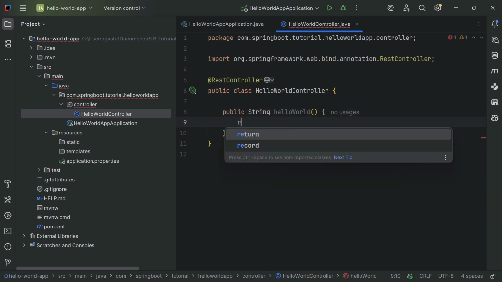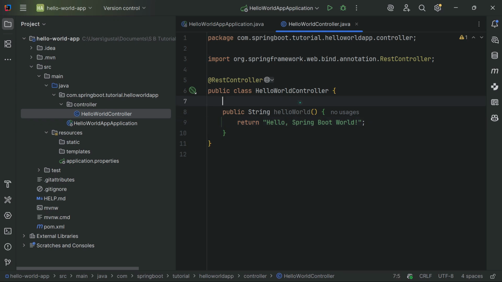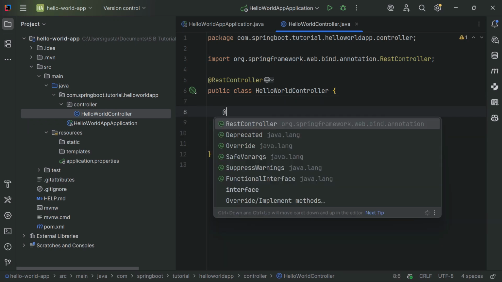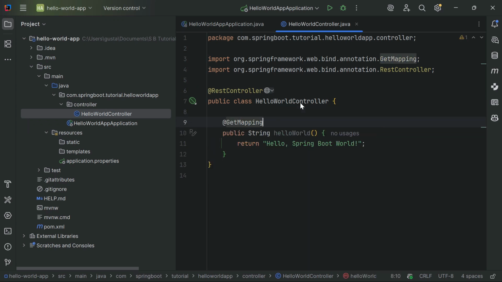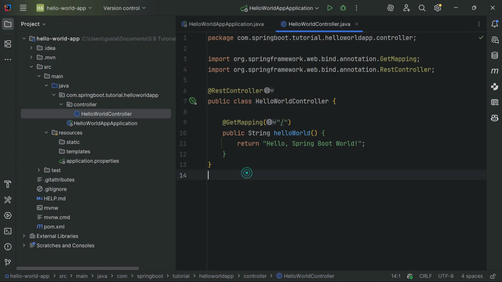Then return "Hello Spring Boot world." And then to turn this into an endpoint, we just add the annotation @GetMapping and then put here slash. So this is our hello world method.